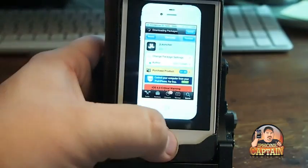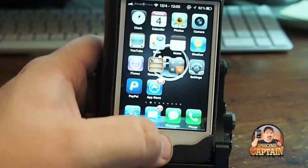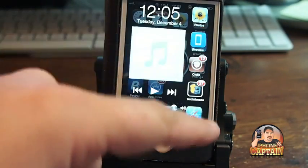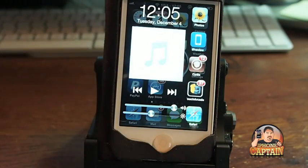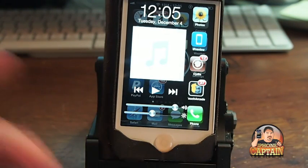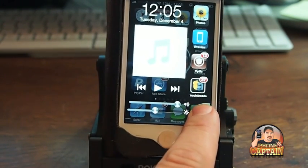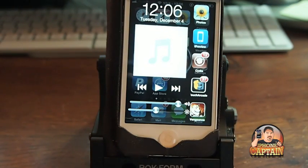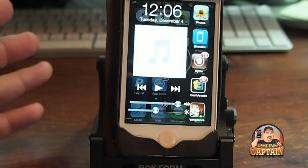It's probably my favorite multitask application because everything is on one screen. It's got your applications that are running in the background over here. And before you couldn't close any of those in the background. Well, now you can — if you want to close Safari, you just hold on it and it slides away. You just hold your finger on whatever application you want to close and it goes away. And to me, that's awesome.